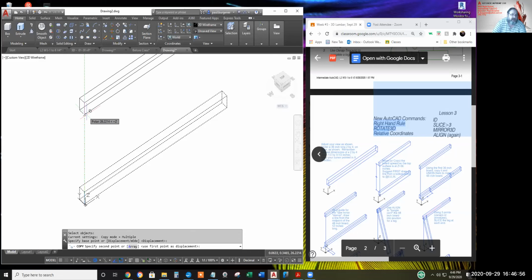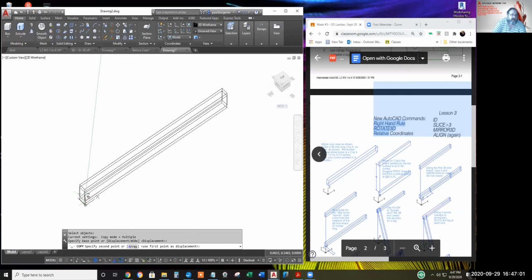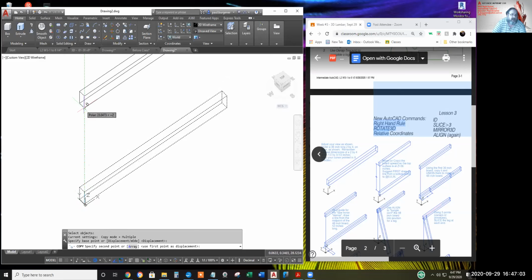Now, to tell AutoCAD from where you are right now, Mr. AutoCAD, I want to specify the second point at a change in X, change in Y, and change of Z from where you are right now. Okay?